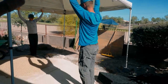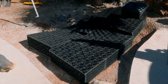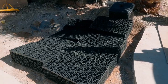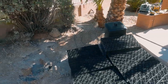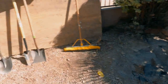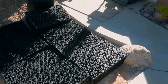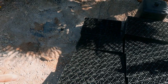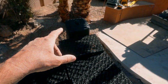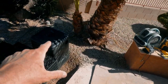Okay, the fellas are getting the shade out of the way because we're gonna bring in the excavator and do a little bit of digging to get our aqua blocks all set to elevation. Now, the concern that we have is there's no record of how that barbecue got its gas line. It comes from this direction. We just don't know if it's over here, over here. It's really unlikely that it was under the shell of the pond, but we just don't know. And the depth of that pump vault, that's about the location it's gonna go. That's gonna be our deepest point.